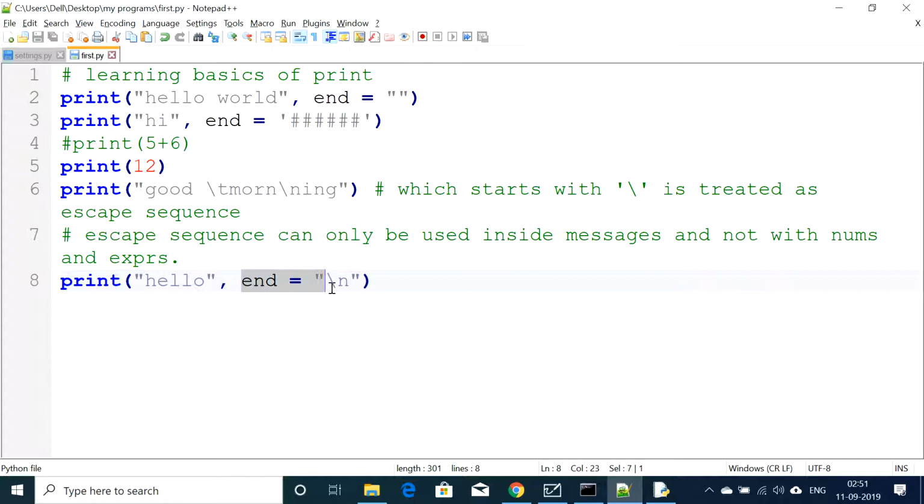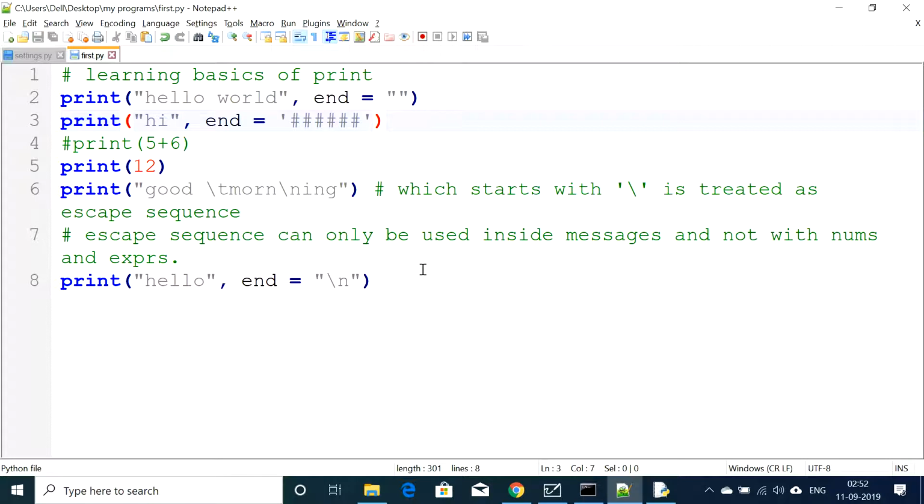Even if we do not specify, by default it takes backslash n. Hence, every print changes the line. In order to override the existing value of backslash n, we have to specify end explicitly, and then write whatever character we want to display at the end of that single print. But one thing to remember is that one end will only change the behavior of the current print and will have no effect whatsoever on the print statement before it or coming after it.